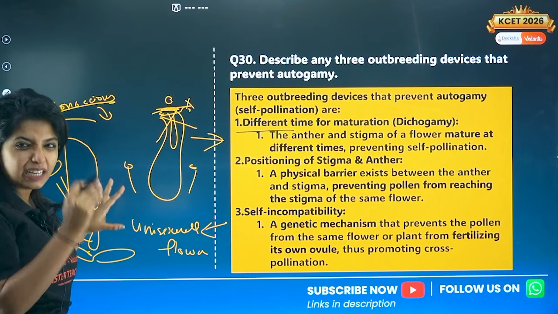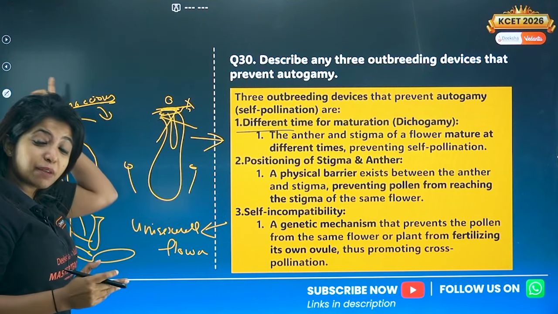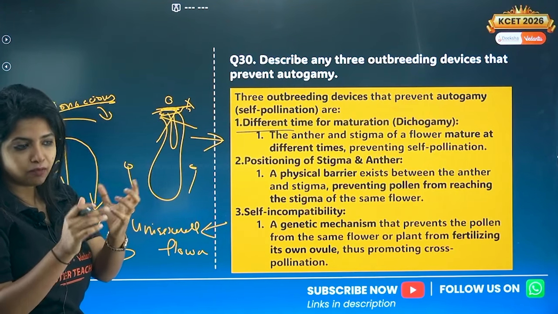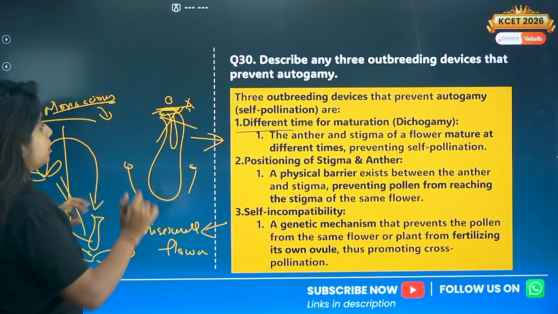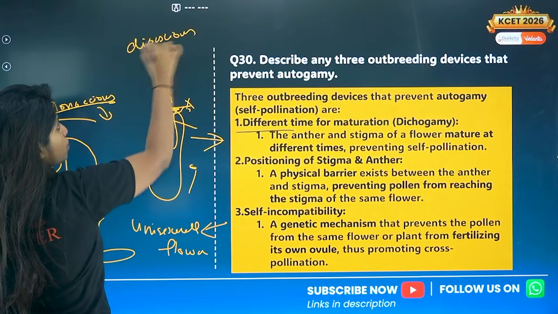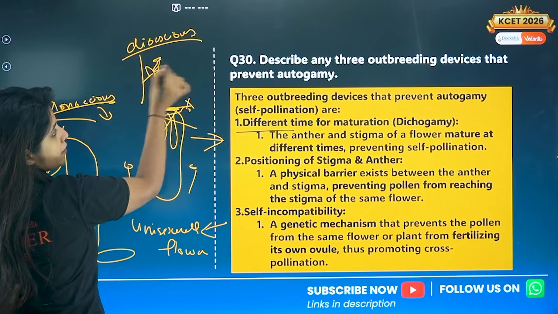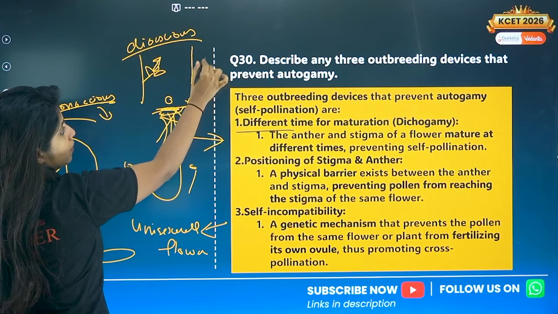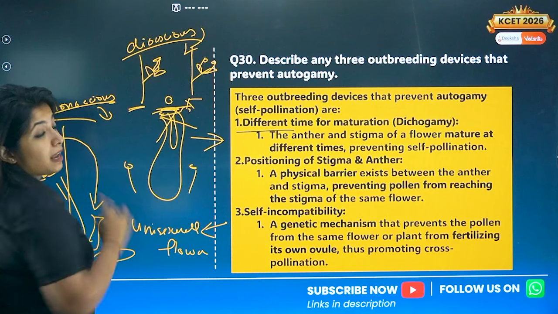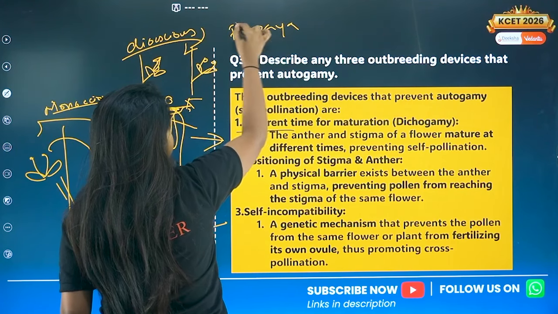Here the chances are at least a little less. So this is a monoecious plant with unisexual flowers. There can be monoecious plants with both bisexual flowers as well, where both are there. So this is an example, and apart from that, the major example is dioecious plants. Dioecious means, my dear children, there's a plant with only female flowers, and there will be another plant with only male flowers. So the sexes are completely separate. That is an example of a dioecious plant. And the major thing you need to remember is that papaya comes under this.